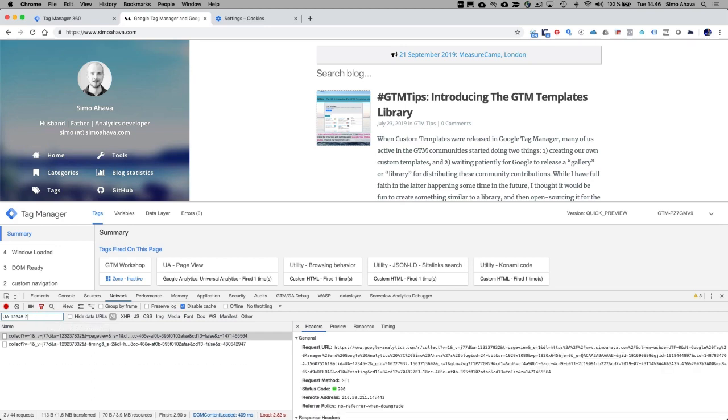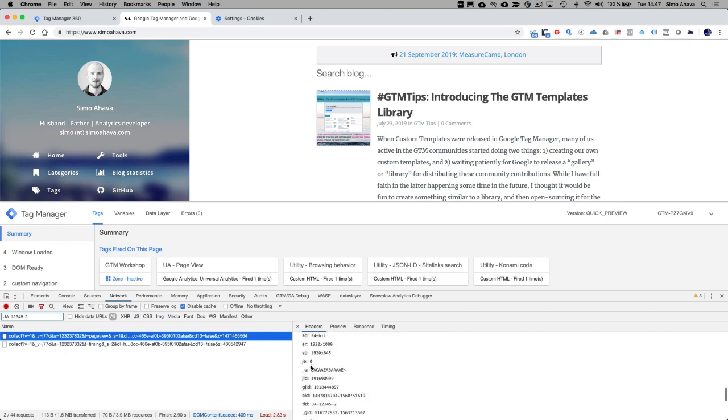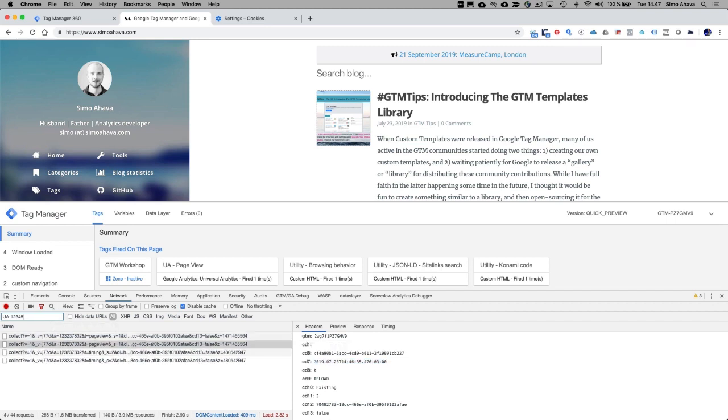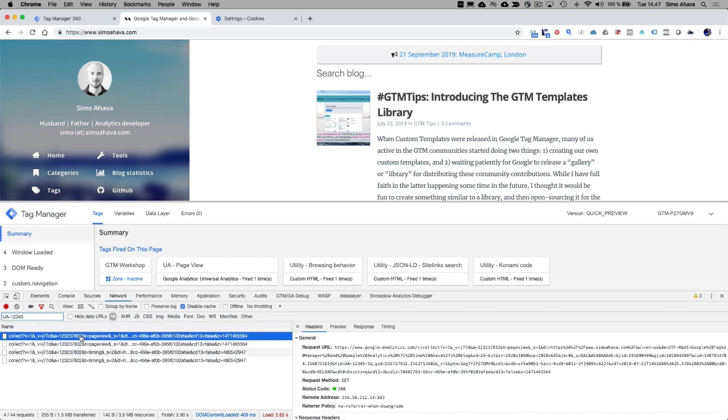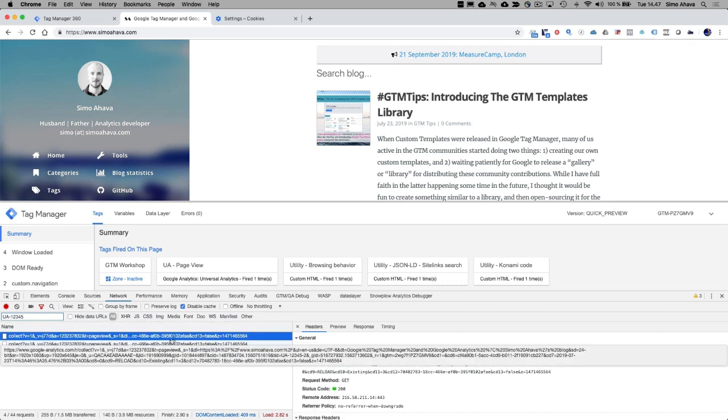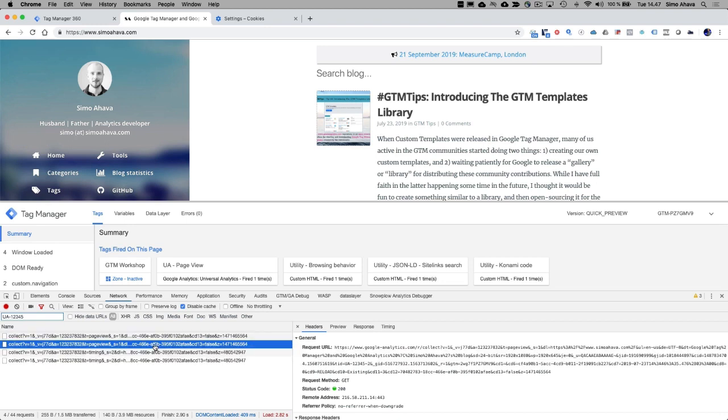When we look for -2, we'll find that as well. So -2 is also sent to Google Analytics. We'll see that the tracking ID has updated, but all the other fields stay the same. Even the hit timestamp was not modified, because I took the exact hit payload string sent to -1 and sent it to -2 as well. So we have these two hits. We duplicated the hit to -1 and we duplicated it to -2. So this is a very simple way to take a hit to Google Analytics and duplicate it to another destination. And this is how customTask works in Google Tag Manager.